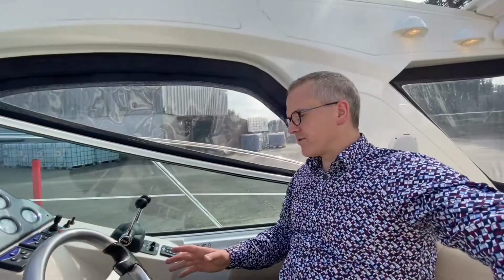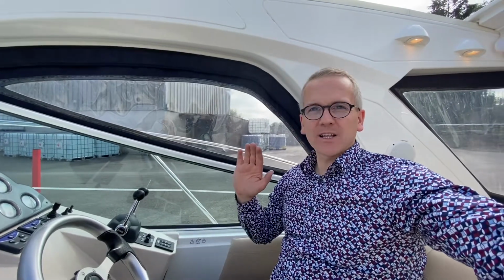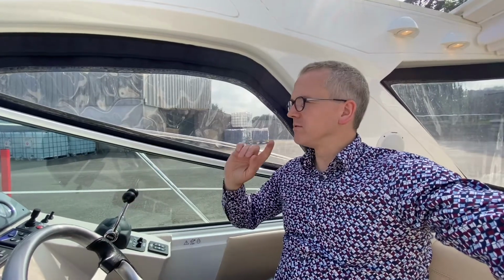This boat, being fitted with a D3 190s, gets up on plane quickly. Cruising speeds are around about 25 knots. It's a really nice hull design on these SC29s. It's an Oki Mannerfelt designed, twin stepped hull, so that means it gets up on plane quicker and it's more efficient through the water, less drag. So you get a nice economical cruising speed, about 25 knots, so nice fast cruise. And then top end is mid-30s. We're going to take this boat out on the lake in the next wee while, and we'll see exactly what we're getting out of this particular example.